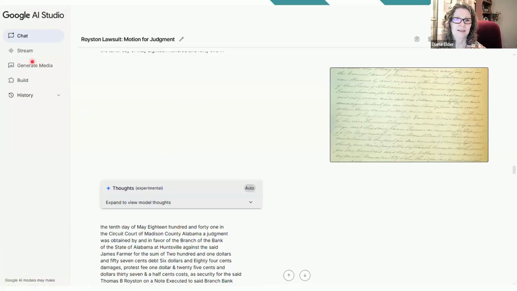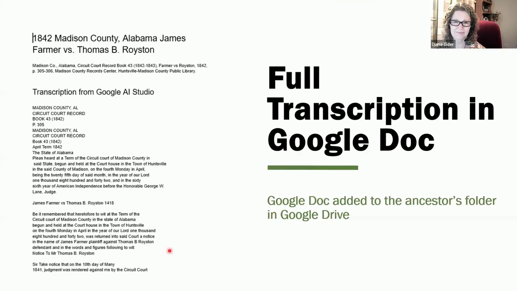So here's what Google AI Studio looks like. You can see over here it says get the API key. If you were a programmer and wanted to use this for creating your own website or whatever, it's got some different things you can do here. I just ignore all this that I'm not going to use and just use the basic chat. So here was my first little bit, and then here's where it did the transcription for me.